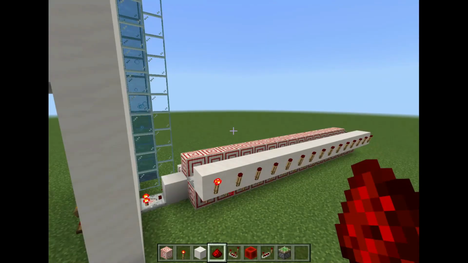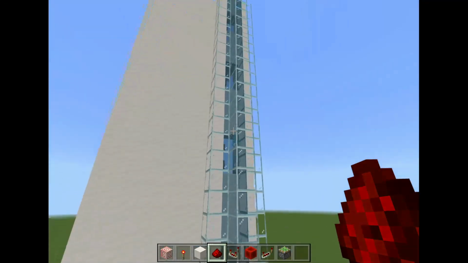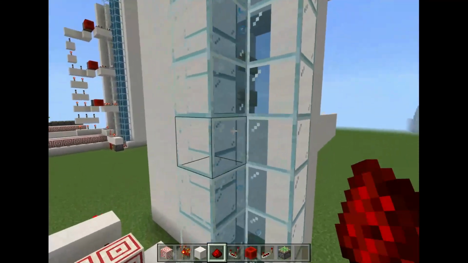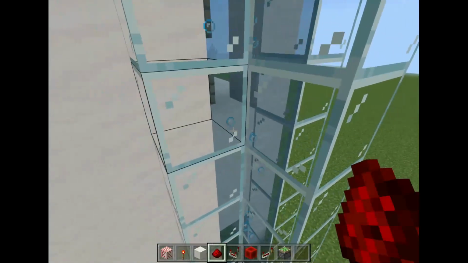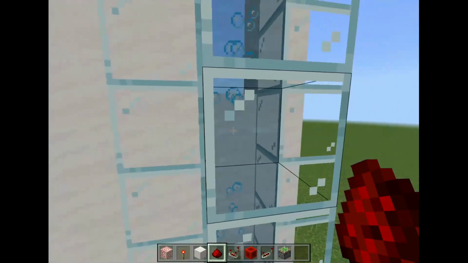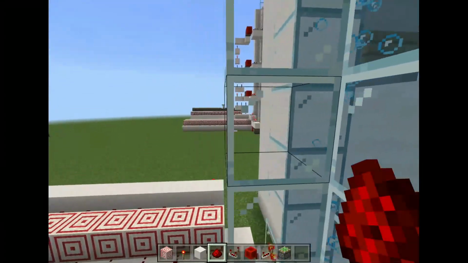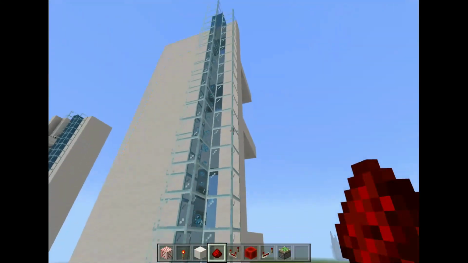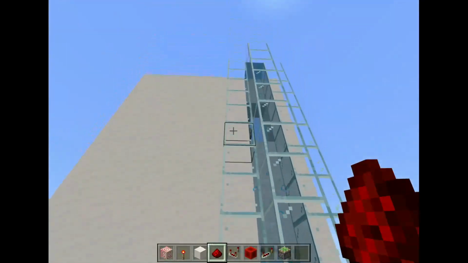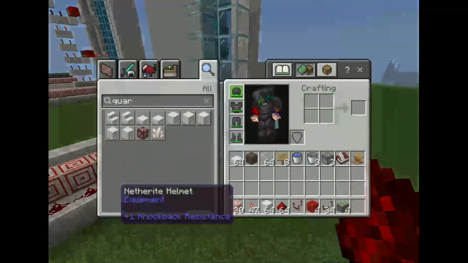Okay, so now that we've got our decoder completed, the next thing we want to do is place our dispensers at each of the floor levels here. And you want to place them right on the block with the floor, but adjacent to it. It can be on the left side, the right side, or the back side. As I've been designing this and building it, it seems to be easier to put most of them on the left side where these glass blocks are. But you can certainly build yours however you like.